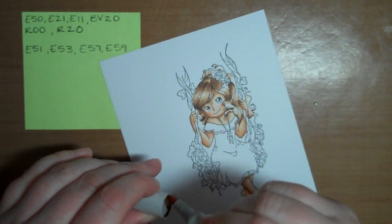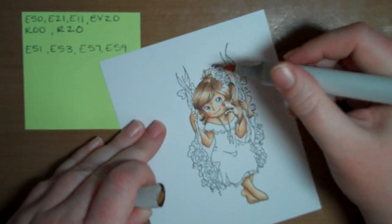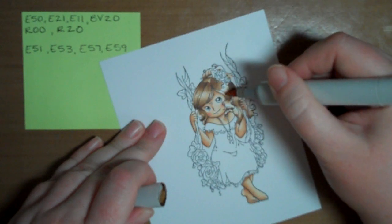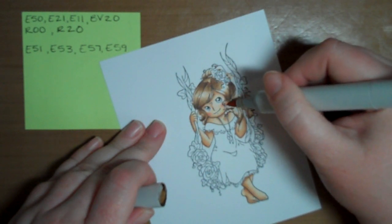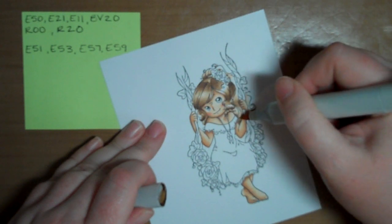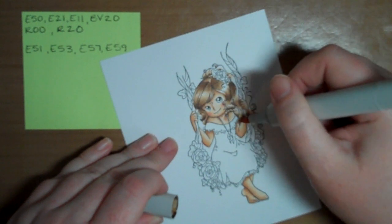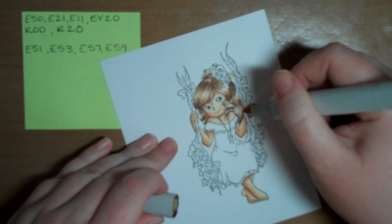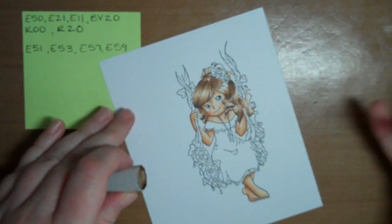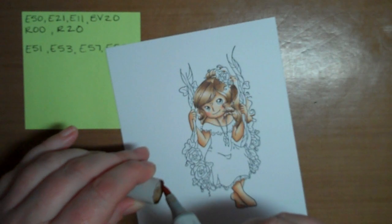Okay, so I'm just going to keep picking up color, you know, with the darker there. Start in my darker areas and color out, blending into that 53. And here where it's darker, get that. And then let it fade up into the 53 there. Oh, this is looking nice.